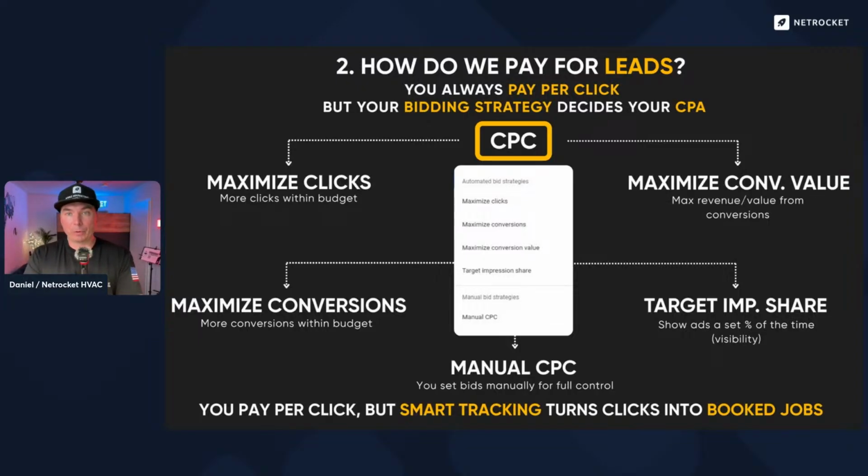And the first thing which you should pay attention to when you check your ad account is what is your bidding strategy actually? What's inside there, and what are you targeting? And there are several bidding strategies. And sometimes even by default, it's recommended to choose maximize clicks or maximize something else, conversions. But my recommendation is to start with the manual CPC, because otherwise, again, you may spend a lot of money in the wrong direction.